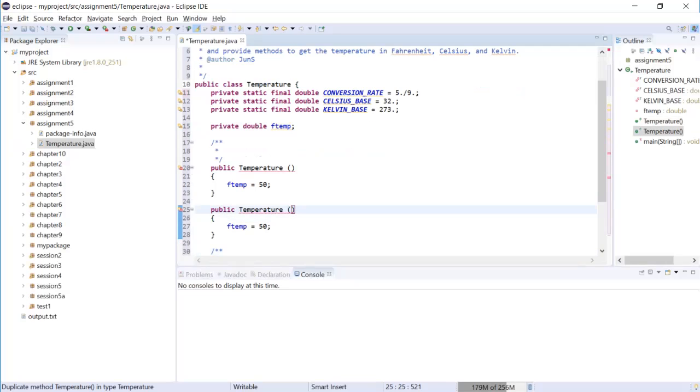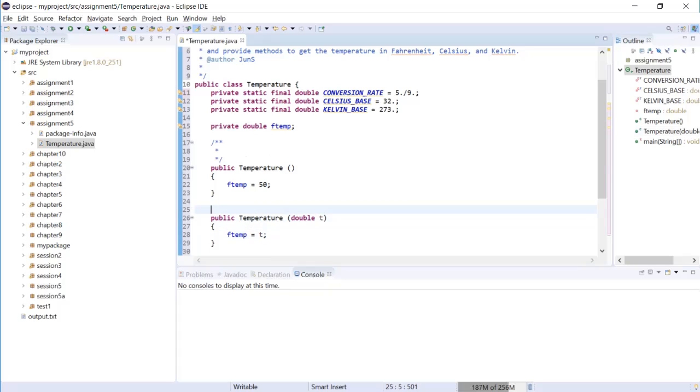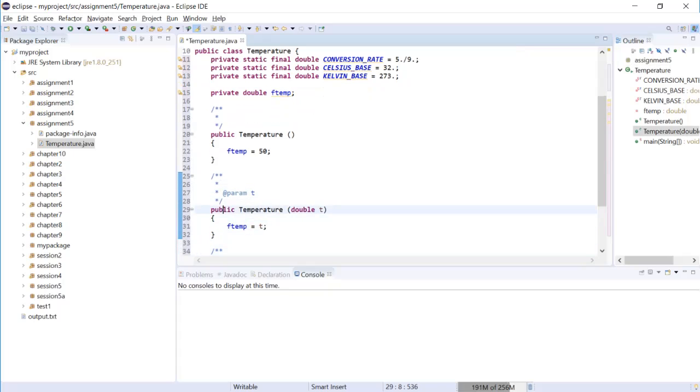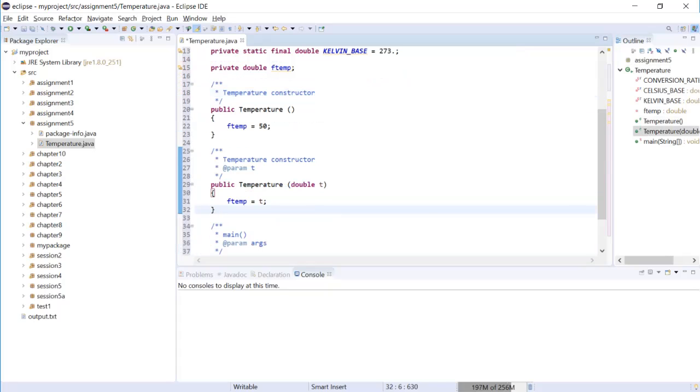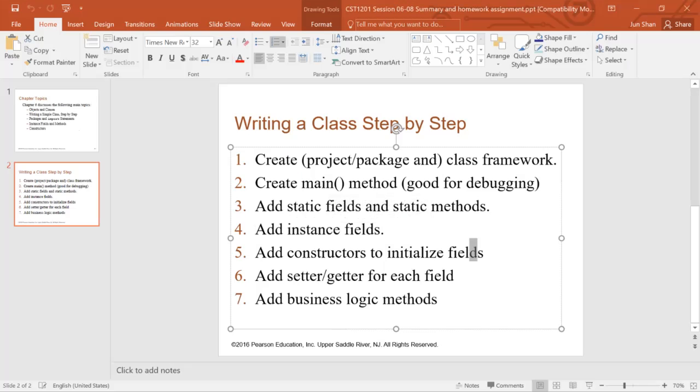So here we will have a double T, where ftemp equals T. And don't forget to add the constructor Java doc, and copy this here too. So we have the constructors ready. The instance field is there, and the constructor initializes the field.